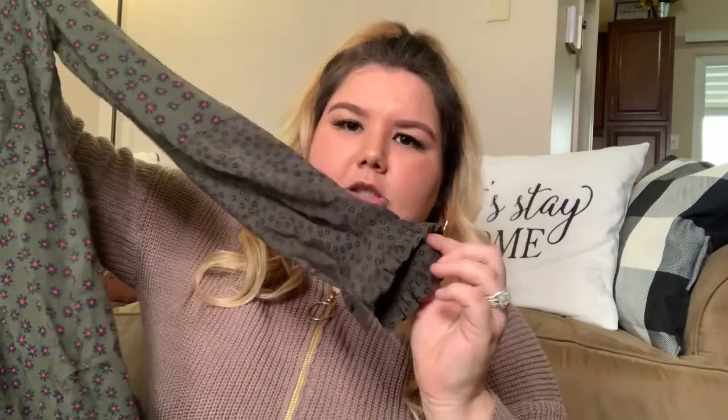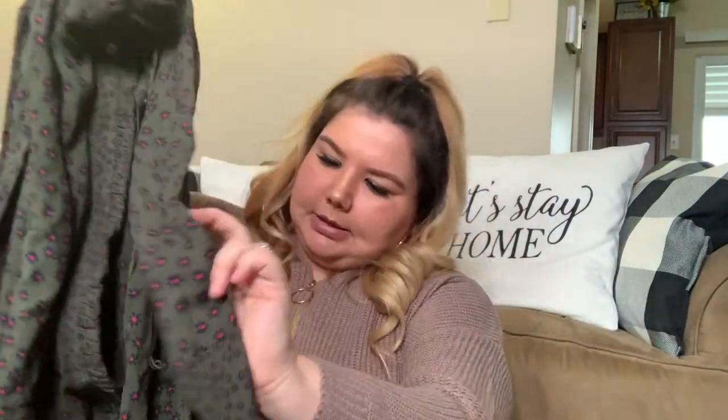This next piece is probably one of my favorite Boden pieces ever. It's a size 10 long by Boden and it's just this beautiful olive green, navy blue, and magenta floral maxi dress. I love the sleeves — they do button — and there's a really pretty hem detail. It has loops for a belt but I don't have the belt. However, I did find the slip that goes with it — same color, size 10 long. Slip dresses are really in right now, so this could even be worn by itself, but I'm going to sell them together.